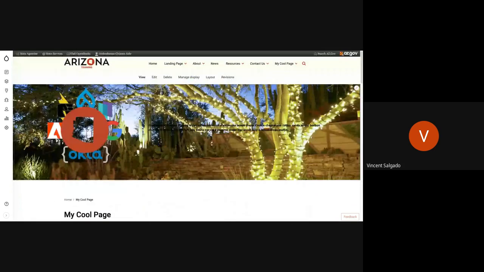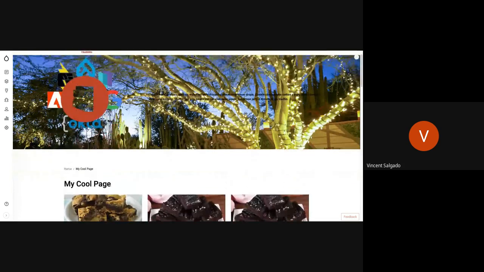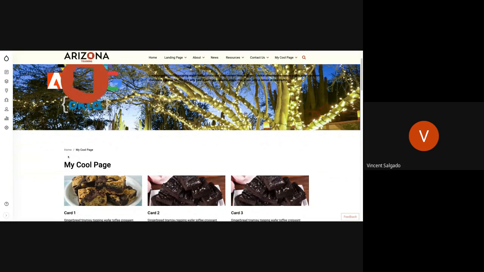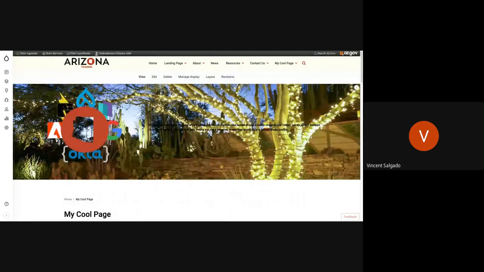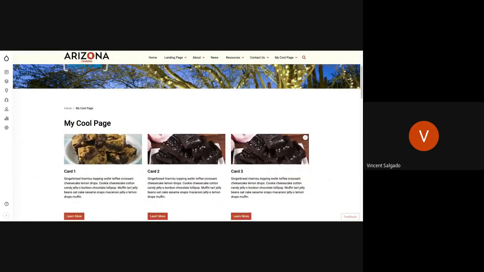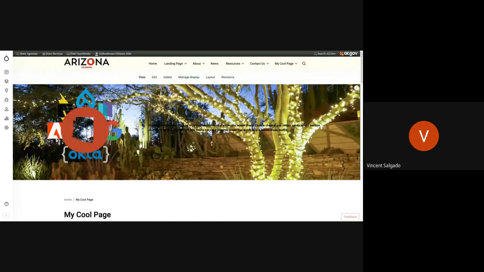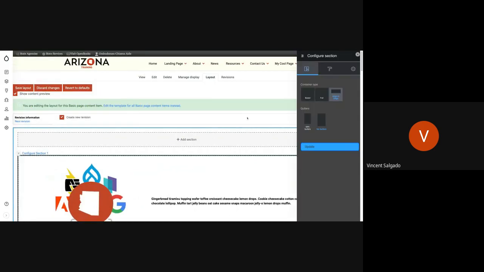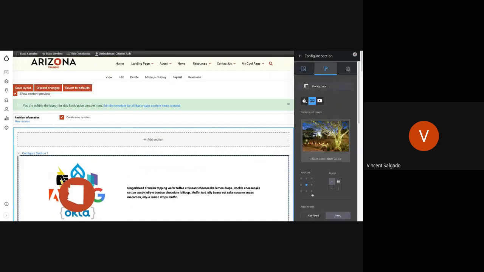You could do that with whatever section you want. So if you have multiple images where you want that parallax feel, you could do that as well. So that's something I've been playing around with. Obviously, it's kind of hard to see what this text is saying. So you can always go back in there, and under that style section, you can change all text to be white. I will do that here.